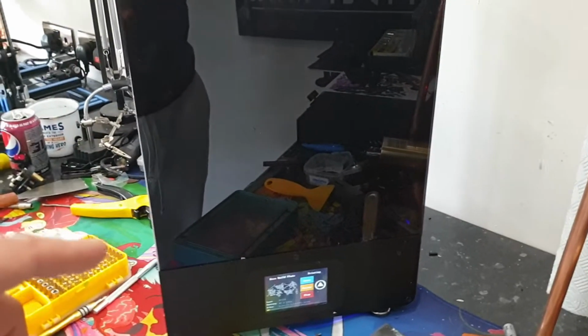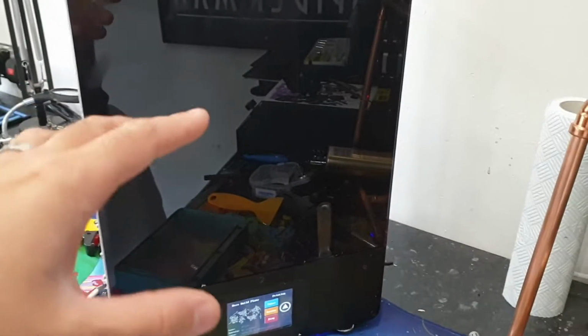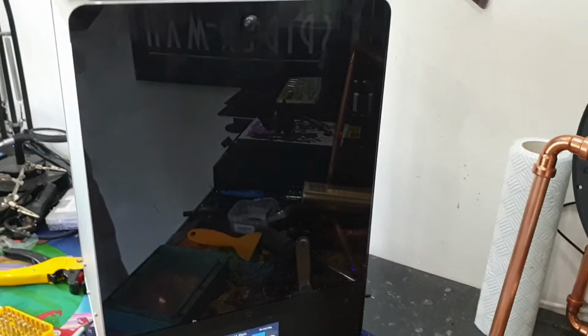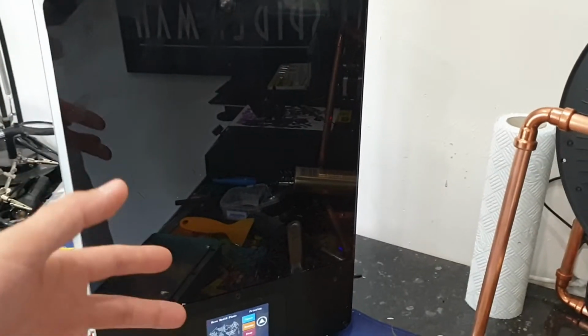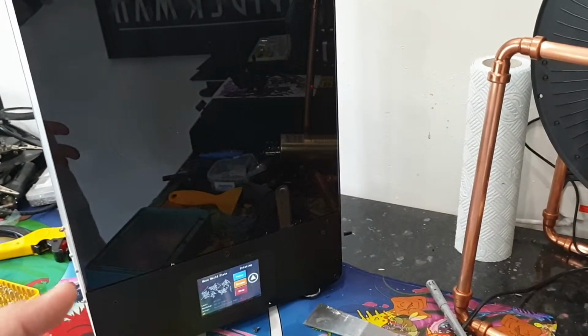And because to pause a print or to stop a print, you have to send a message to the RAMPS board, which then has to okay to say, yes, that message was received, the print is now paused. You couldn't stop the print either.